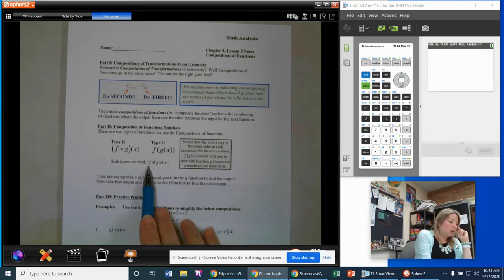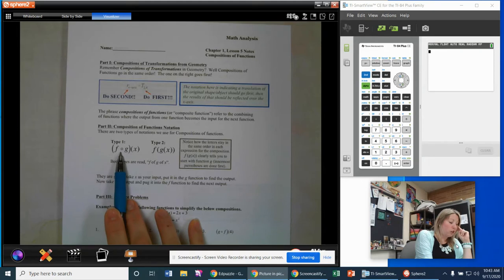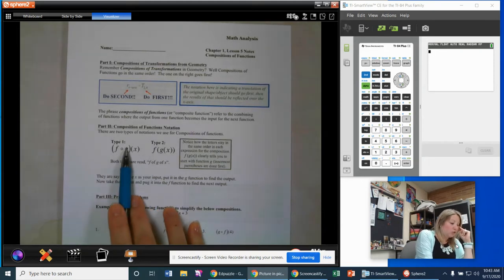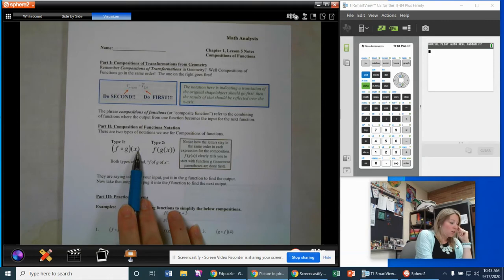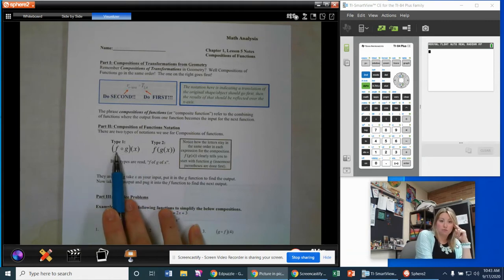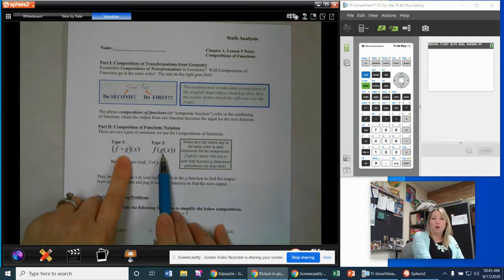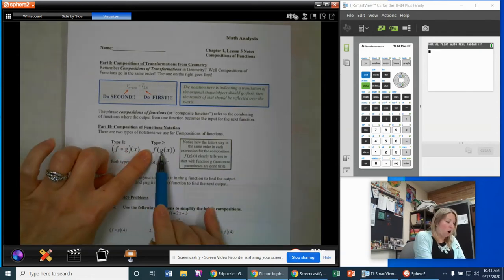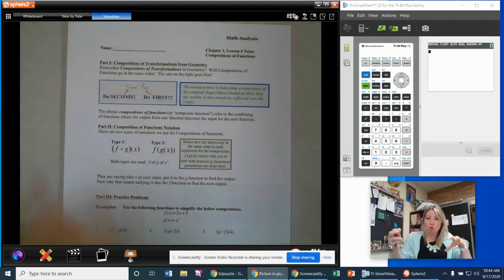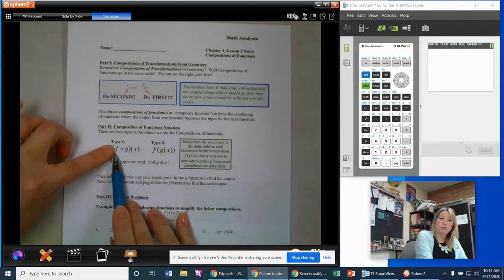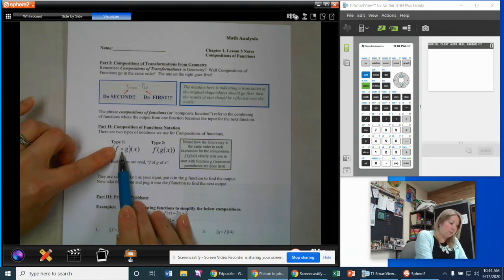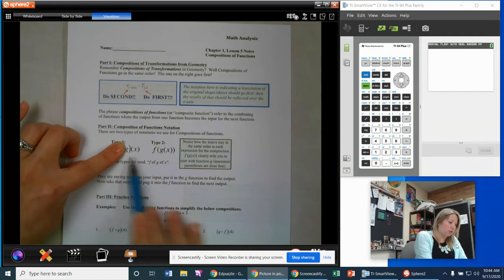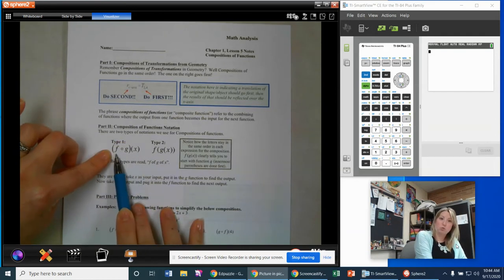The reason is this says f of g of x. So it's saying g of x goes first, then do f of x. That's because of the wording of what this actually says. Both of these are types of notation you might see. They read exactly the same way. This one feels more literal, but it really does say the same. It doesn't say "fog," which is how I always thought about it in 10th grade. It's f of g of x, so g of x goes first. Do this one first, then whatever the answer is goes into f.